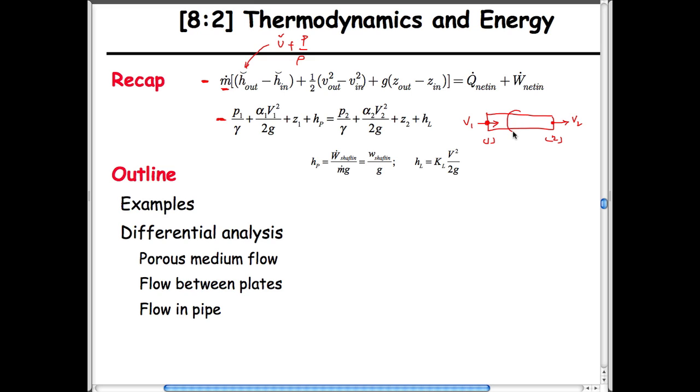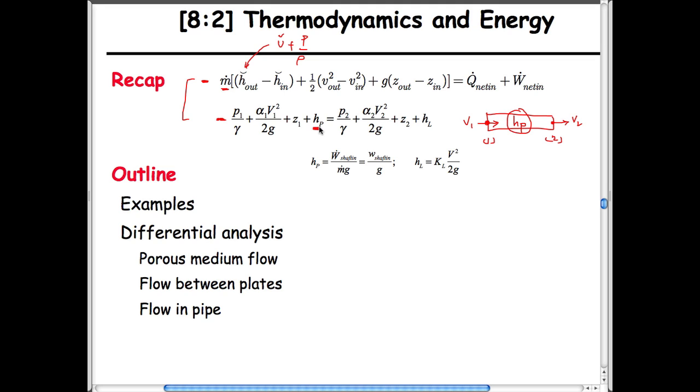In here we have the option to have maybe a certain amount of work done through pumping and a certain amount of head lost through viscosity, which is our loss. And so these two equations are equivalent to each other. They're just written in a slightly different way. Always written between upstream on the left-hand side, downstream on the right-hand side.